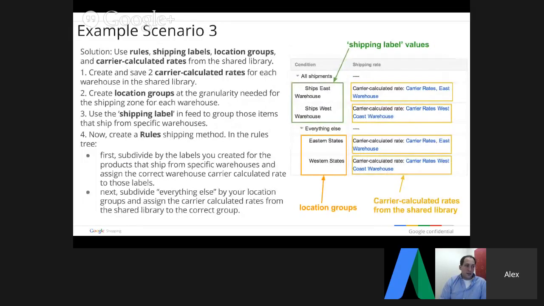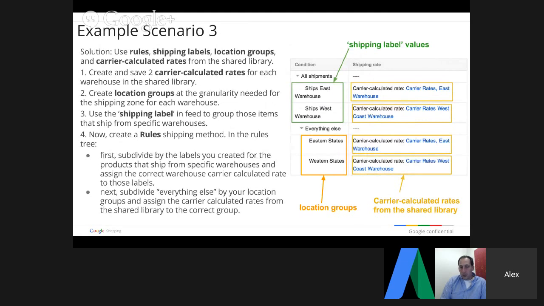Without knowing more details, the question is, I have multiple warehouses that ship to multiple destinations. How do I set up a shipping method with this type of configuration? In addition, 50% of the products are shipped via small parcels, and 50% are shipped via LTL. How do I set this up? It could be very similar to the scenario I walked through here, using shipping labels for the specific products that ship via LTL and the small parcels, and breaking out which products ship from which warehouse.